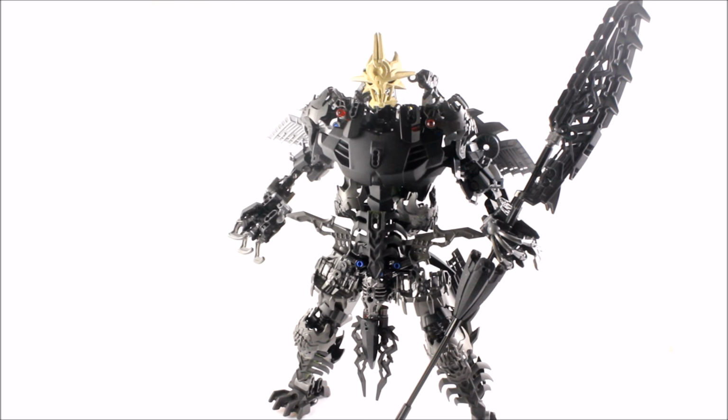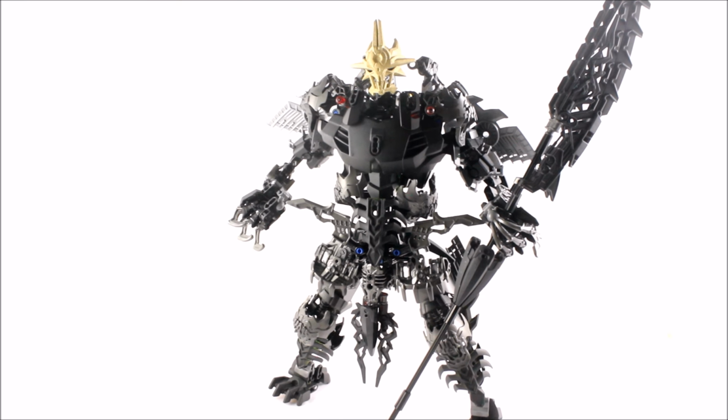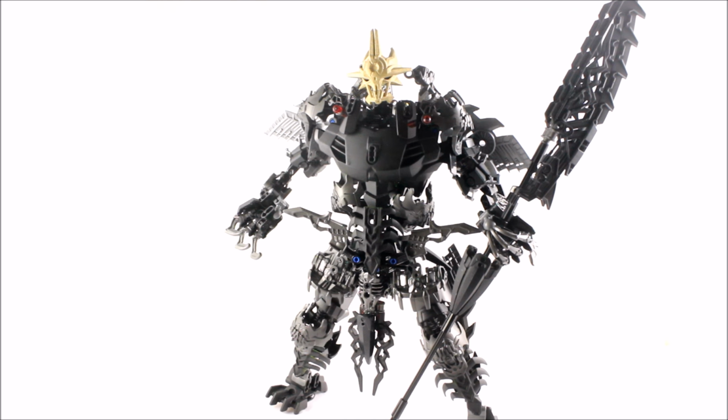And just to quickly show you, here is the gold version, and guys, let's be honest, it doesn't look that good. Nowhere near as good as the black version of the Mask of Ultimate Power there. It just doesn't stand out. It's the only thing that is literally lighting up the set. And let's be honest, come on, we can't add gold to a dark, evil villain such as the Makuta Teridax.